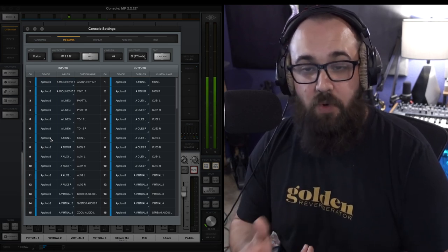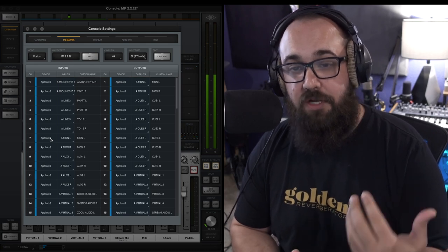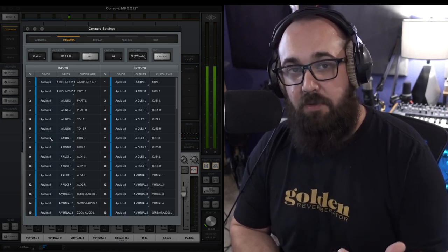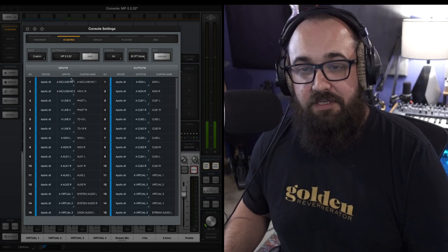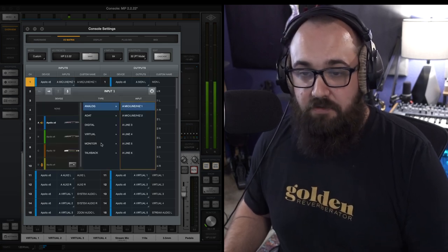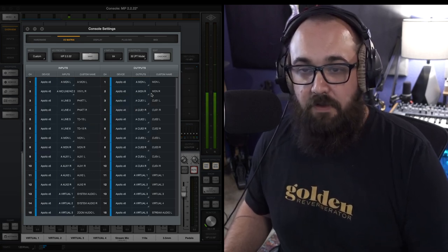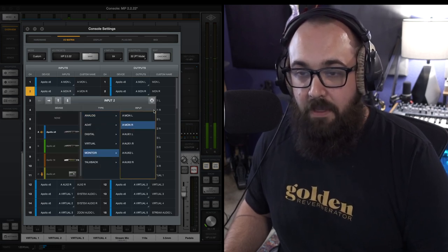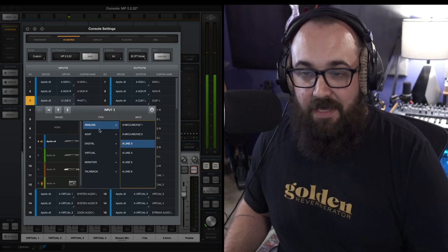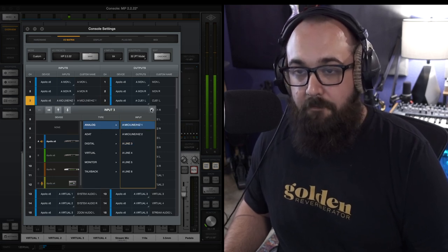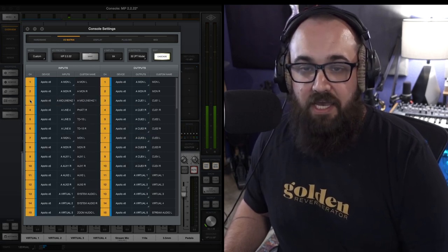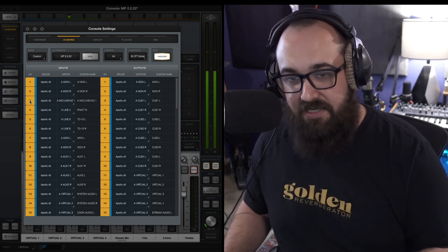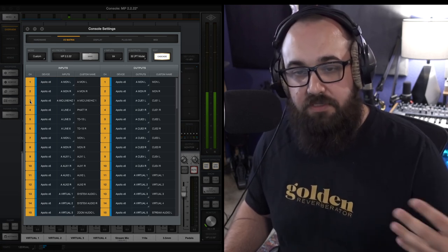So basically I'm just gonna swap this so that monitor left and right are input channels 1 and 2, and then the first six inputs on my Apollo X6 come after that. So I just gotta click here on the input section, set the first channel to monitor left, do the same thing for the next one and set it to monitor right. And then below that, I'm going to set that first input to line 1. I'm going to turn on cascade. I'm just going to hold down on 3 and drag down. That's going to assign the rest of my line inputs nice and easy.